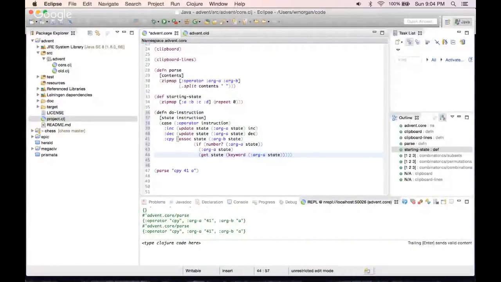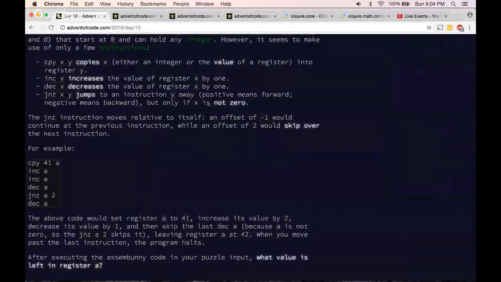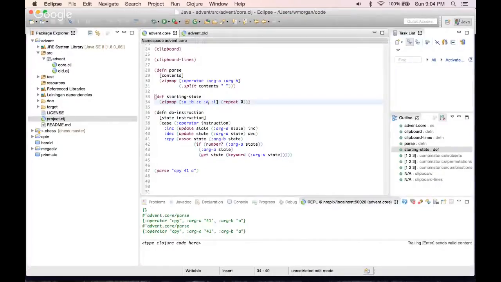Okay, let's see, and then state, we're also going to need, what do they call this in assembly? I for instruction. Okay, interesting. So, all right, the state is also going to have the code in it.